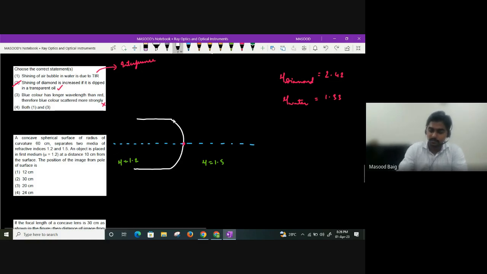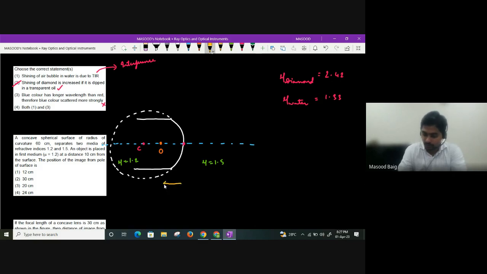So can I imagine this particular concave surface, very important beta, to be part of some sphere like this or not? Can I take it to be part of some sphere? Yes. So that sphere will have center somewhere over here. I can take its center to be somewhere over here. Where is the object present? Object is present somewhere over here. All the measurements should be taken from, as I said, the pole. So from pole towards the object, this distance is given as u, and how much is it?